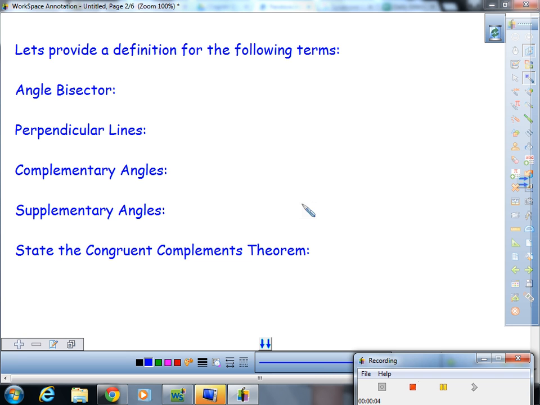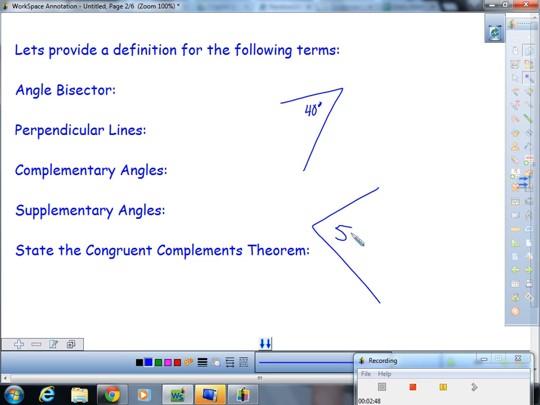But let's think about the answer to this true or false question. If 2 angles are complementary, then they form right angles. That is false because it's not always true. You could provide a counterexample where this angle was 40 degrees and that angle was 50 degrees, and those 2 angles are indeed complementary to each other, but they do not form a right angle. This is the type of logical deductive thinking that we're trying to teach you guys. So don't speed through the true or false, okay?